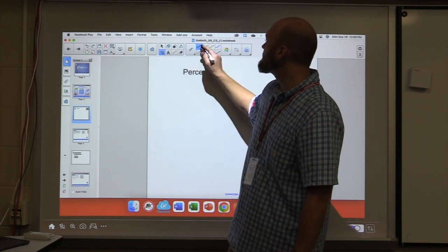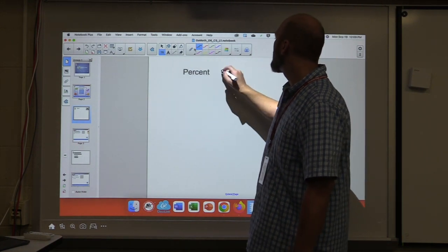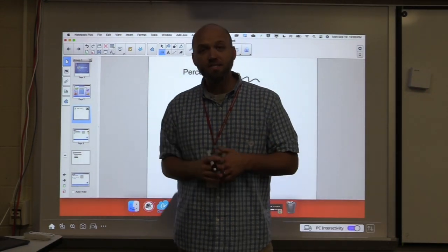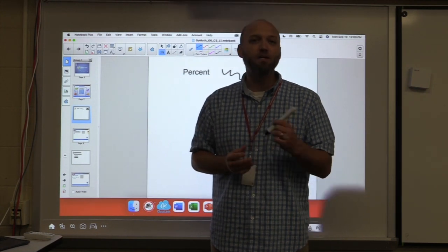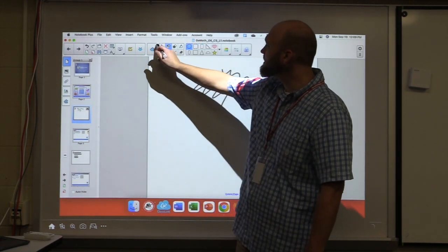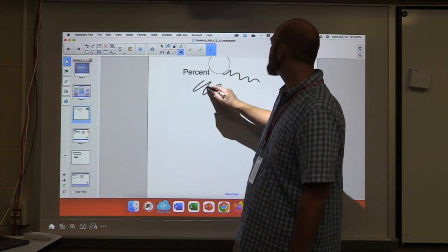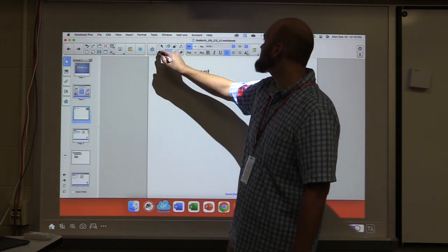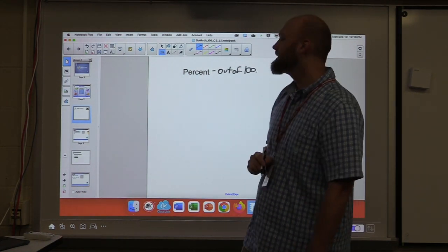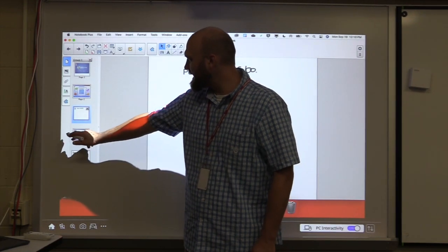When I'm selecting these tools, I have a writing tool that I can choose and use to write on my Smart Notebook. Now, if my students are accessing this via long distance, maybe they've zoomed in from home because they're sick or we have a snow day, they can actually see what I'm writing all over my Smart Notebook. Similarly, I have a selector tool in here, and then I can move. So let's erase what we have. And I might say that percent is out of 100. And that's a simple definition I want to go with. Come back to my selector tool, and I can move to the next page.